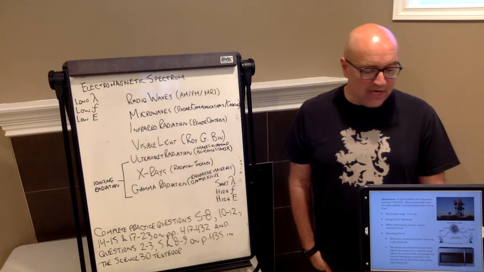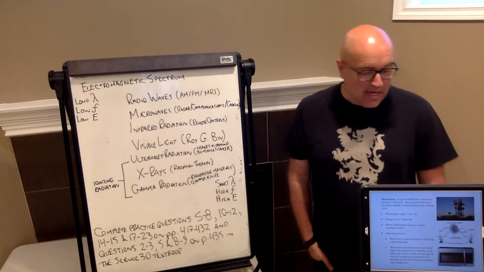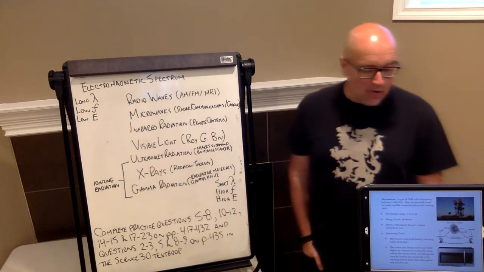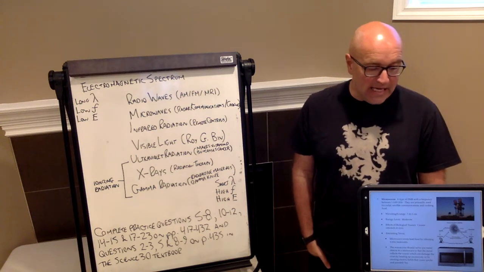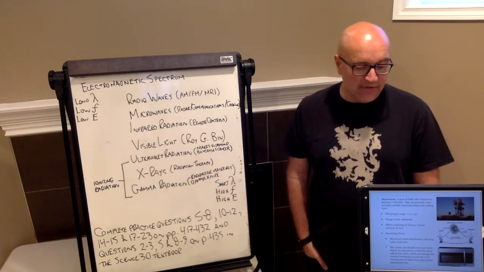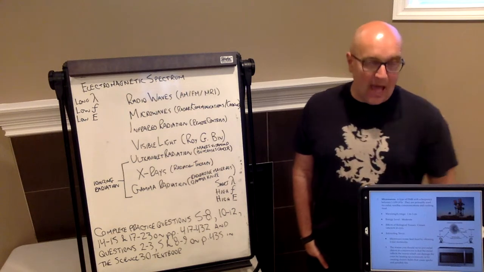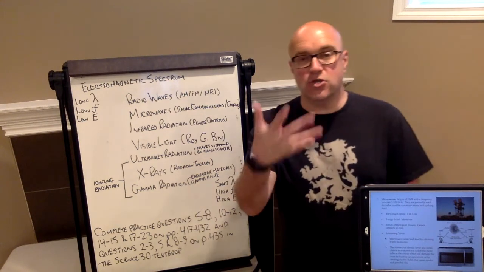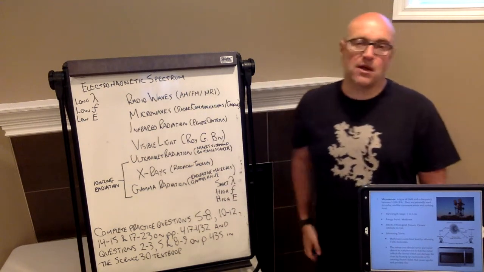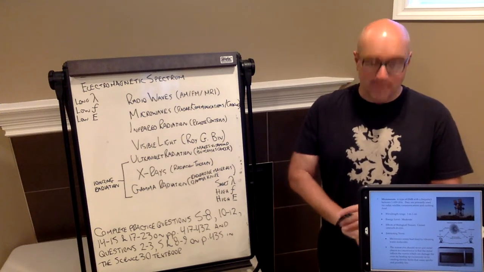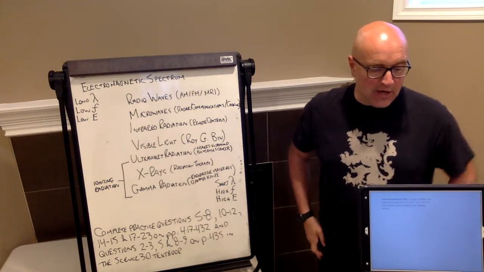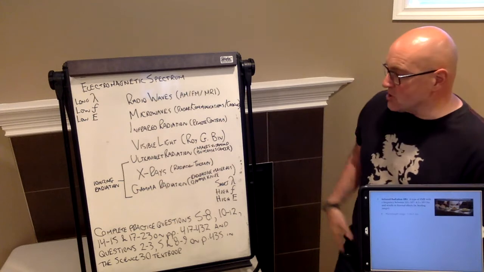That's how microwave ovens heat your food up, by vibrating water molecules that are in the food. And the reason why you should never put metal objects in a microwave oven is that the metal reflects the waves, which can damage the oven by heating up excessively or by creating electrical fields that cause sparks and possibly a fire. So that's why you don't put metal objects in your microwave oven. Infrared radiation, moving up the chart.